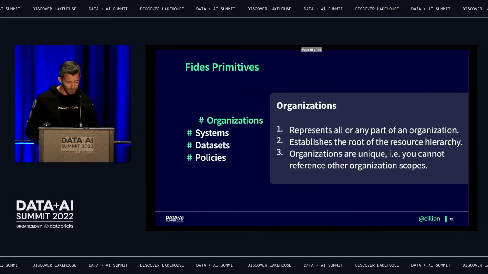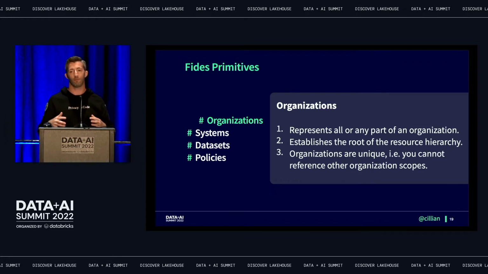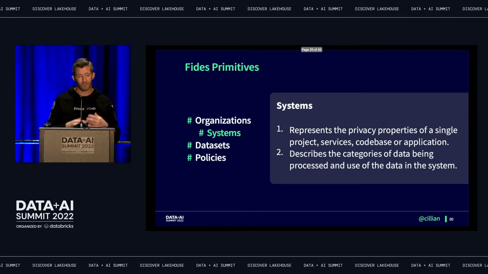So let's go into the major primitives of Fides, and we're going to dig right in so I can show you some demos. Conceptually, there are 4 core primitives. They're organizations, and think of this as the scope within which risk is evaluated. An organization could be a business unit, like an engineering team, or it could be an entire company like Acme Inc. And when you design a policy for risk evaluation, it operates at the scope level. So you could have multiple teams evaluating different risks. So those are organizations. Then you've got systems.